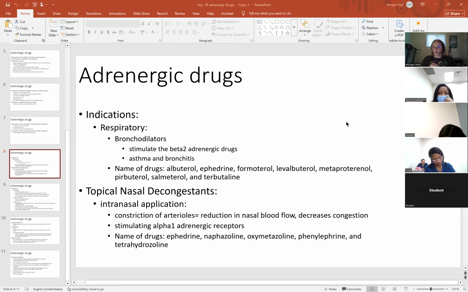So the medications that would do that, the most common one that we're familiar with is going to be my albuterol. I know we're all familiar with that one. Maybe you've also heard of terbutaline, but those are probably going to be the most familiar unless you've heard of ephedrine or levoalbuterol. But those ones are probably going to be the ones that you've seen the most common.